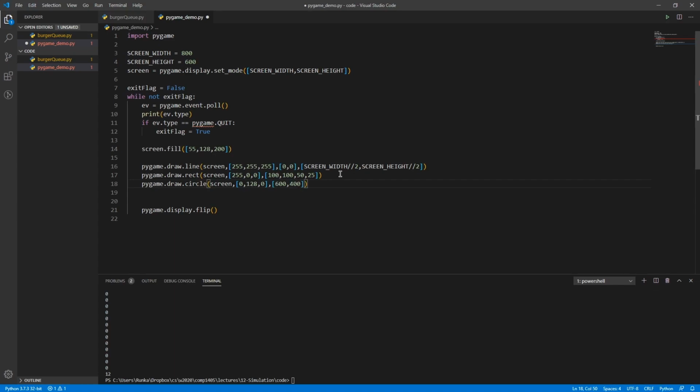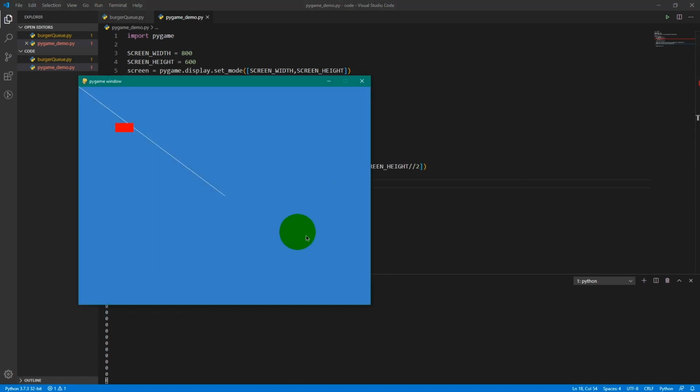So a center location for our circle, and a radius, we'll make it 50 pixels. Okay, and save and run, and there's our circle. So down here, the center point, the XY we provided, is right in there, and then the radius is 50 pixels around. Good.